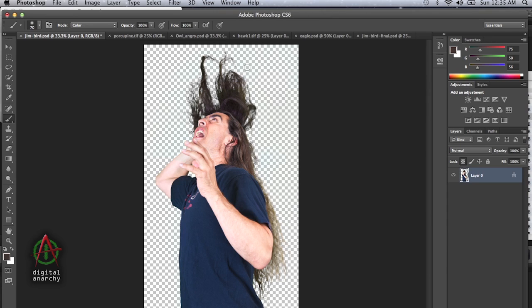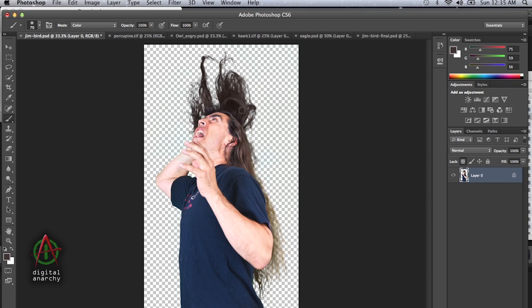So now I can just paint on top of this. And because we're set in color mode, it's going to just apply the color to the areas that we're painting on. And so it's kind of a quick and dirty way of dealing with any color contamination that Primatte doesn't pick up. And so there's a whole tutorial on this. I'm not going to go into it beyond what I've just showed you. But it's very powerful for dealing with very subtle color spill problems.